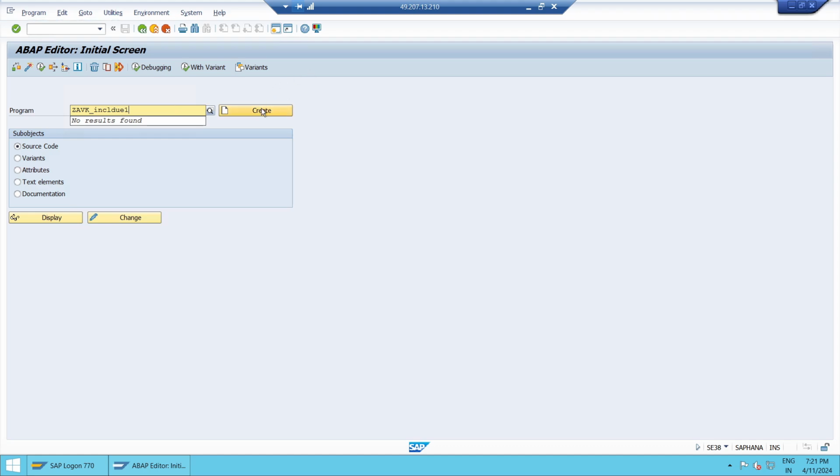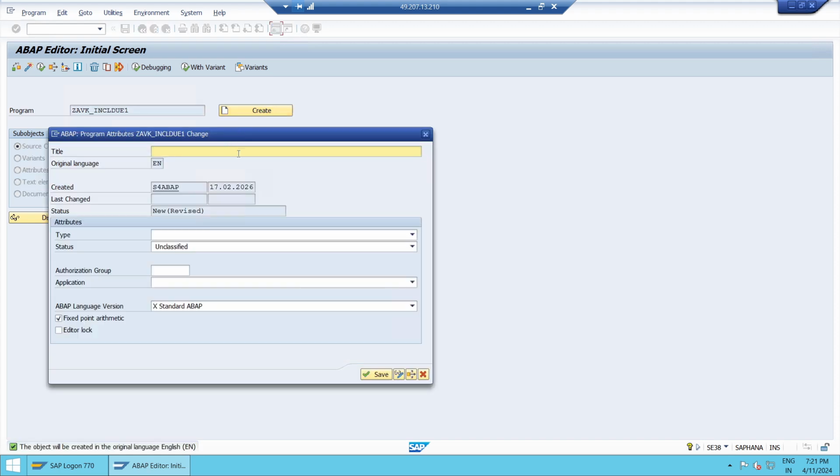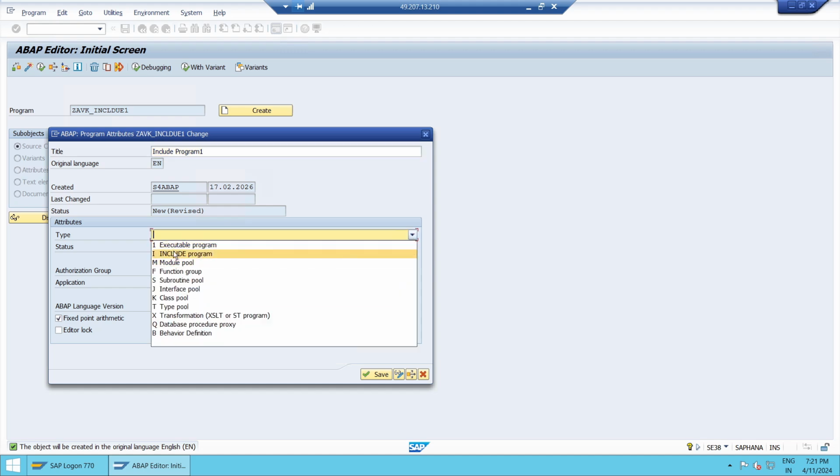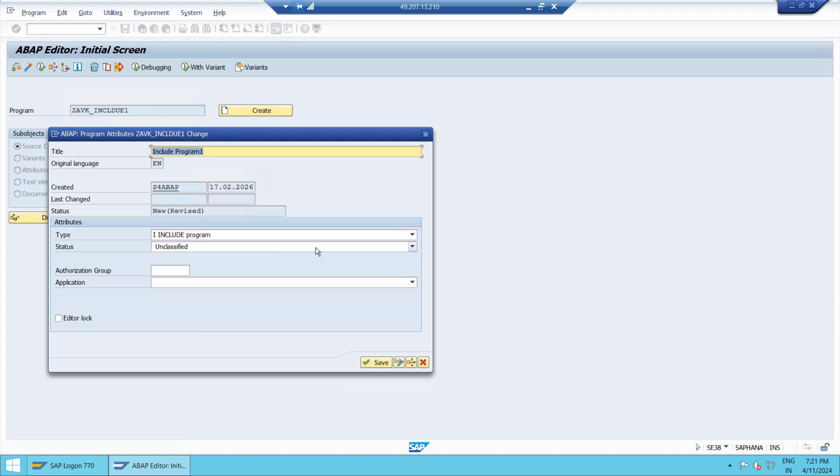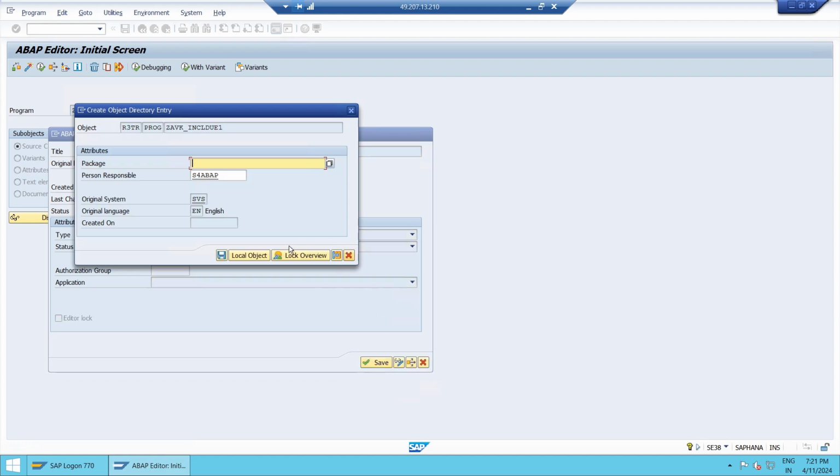So click on create. So go to type I. You have to be more clear on type I. I for include. Type I, save it.